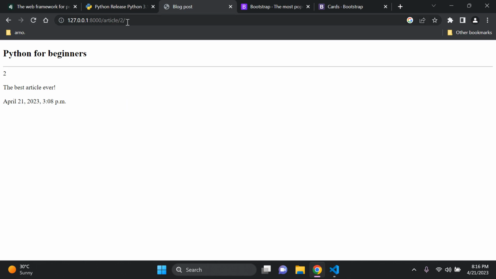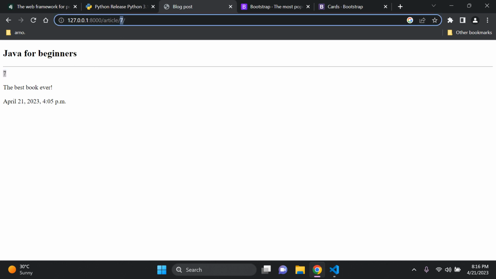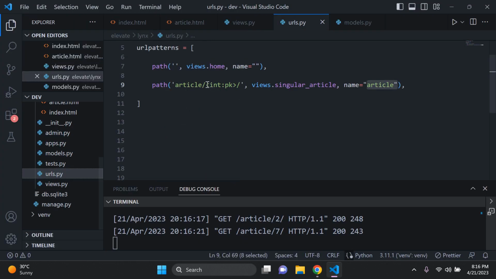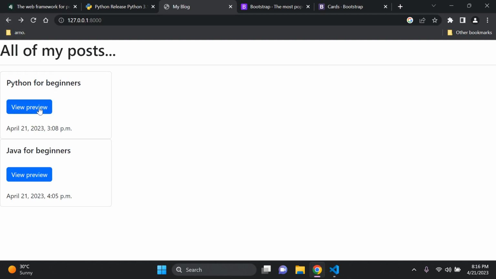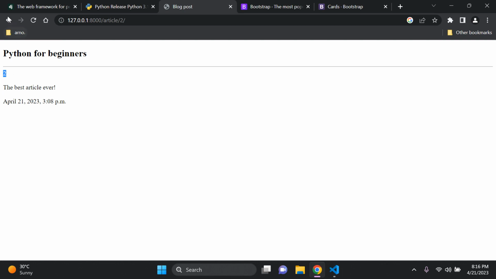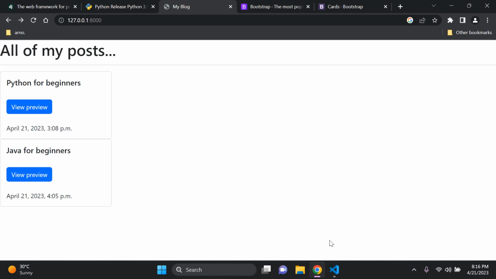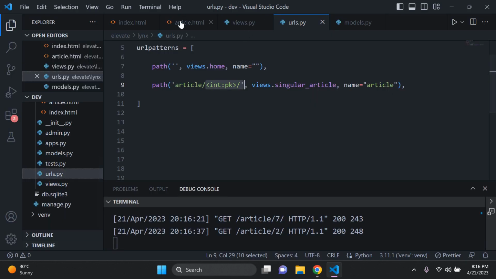All right, and this is for this article. We can go back, look at the next article or blog post, and we can see it there. And we can see the ID correlates to the dynamic URL that we specified in our urls.py file right here. So that's how it is being called accordingly. And we can also see we're calling the ID there as well, and we're calling it here, as you can see. All right, so that's how you can go ahead and make use of dynamic URLs, how you can pass them through.